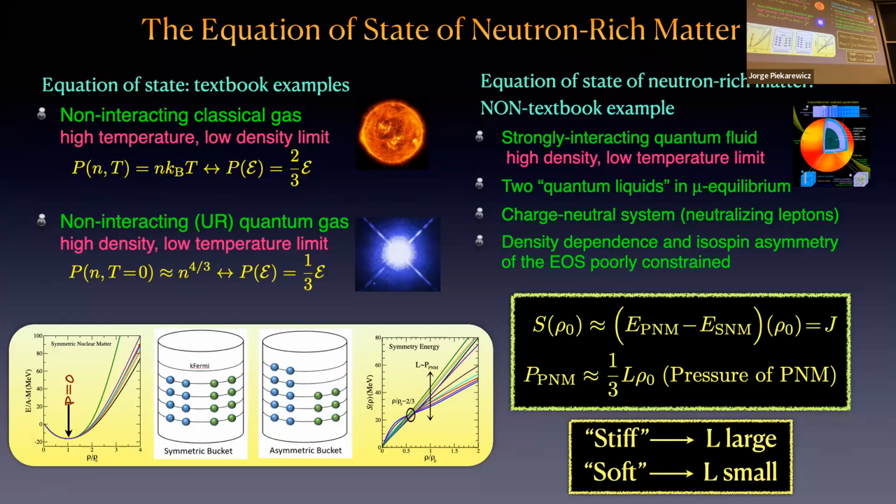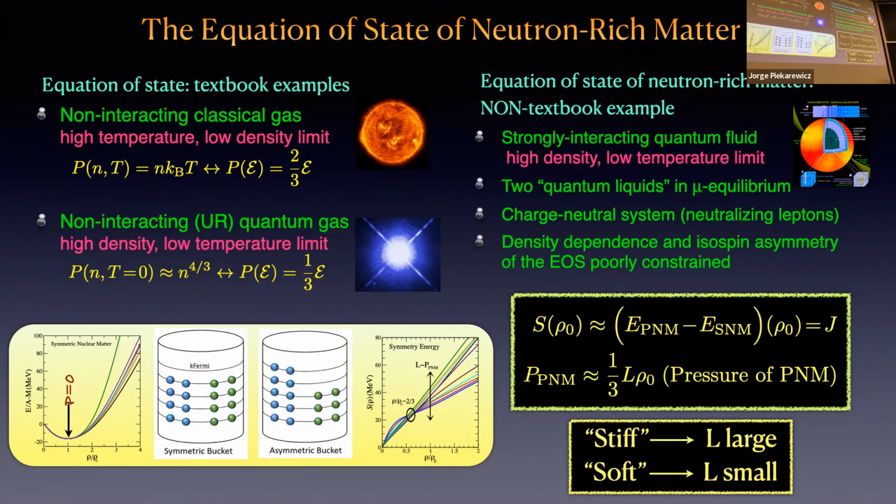So let me just tell you very briefly a few concepts that you probably already know about the equation of state. When you were in grade school, you knew about the simplest equation of state, namely that of a non-interacting classical gas. Low density, very high temperature. The pressure as a function of density and temperature is just the ideal gas law.